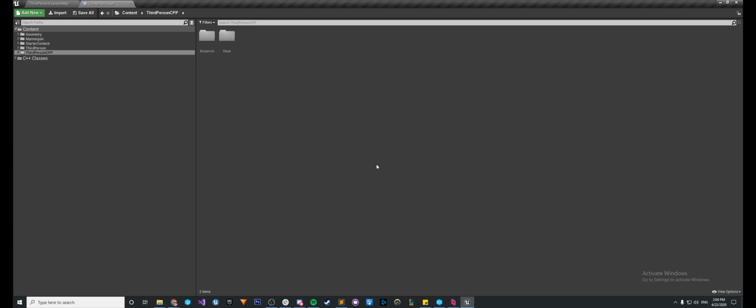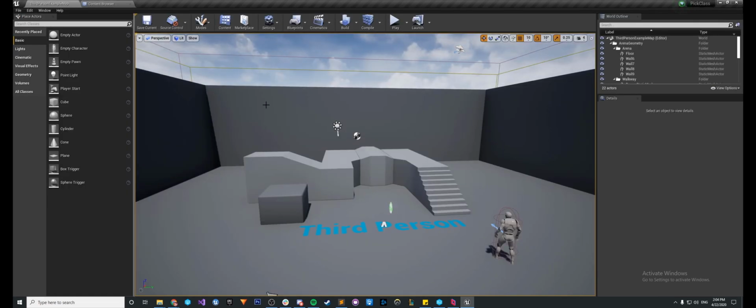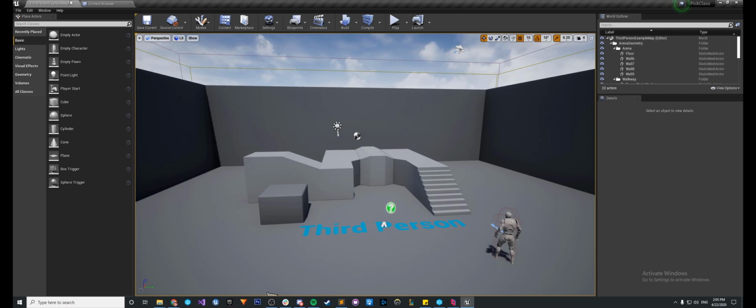It's actually something you can add to, I believe it's the default editor ini, a config file. So before we get started, I want to just say I created a C++ third-person project in 4.25 preview 7. So that's what I'm working with right now. In my live stream, I'm using, again, the third-person template project. I'm building the game from scratch with the engine source code. This project that we're looking at right here in this tutorial was just made from the Epic Games launcher as a C++ project in 4.25. So I just want to make sure that that part is clear.